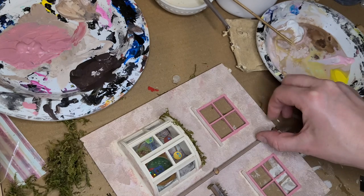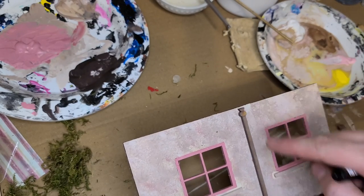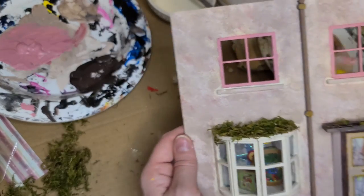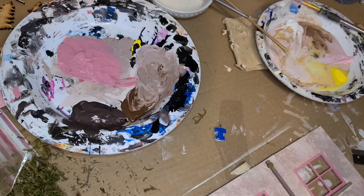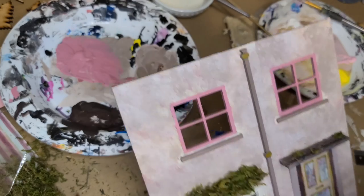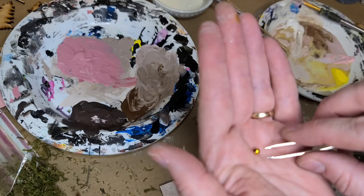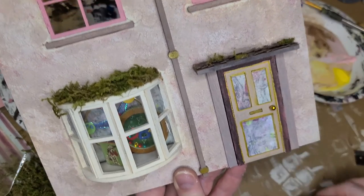So here's my acrylic gold pen again. I'm just gonna highlight those little circle knobby type things that are on the pipe. Pipe joints, I guess it would probably be. And paint the window sill the same color as the pipe. And now I found a little gold bead. I'm gonna use it as a door handle. I had a couple of them, so I use them as the door handles. I was happy with that. And I've also gone ahead and applied moss to the shingles. Just a little bit on there.